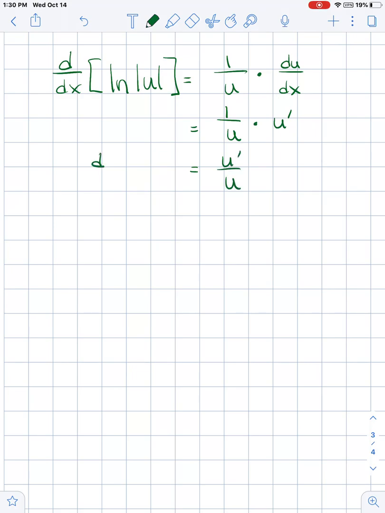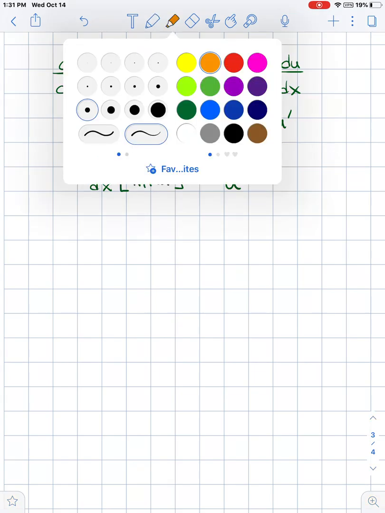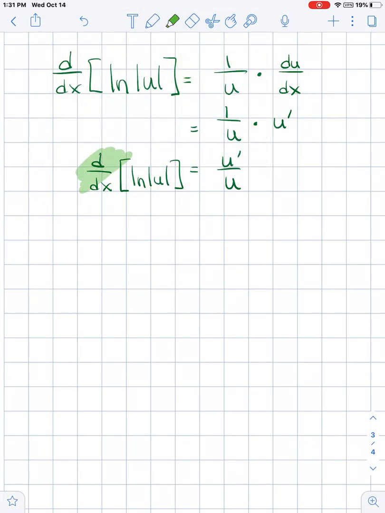This is a really important thing to know and to remember and to just internalize, because when it comes time to work backwards from something like this, if I gave you a function that's in the form of u prime over u, knowing that if that was the derivative, the original function would have been a natural log. That's going to come up later, so don't worry too much about it. This is something you need to know, something you need to remember. This will work for any natural logarithmic function.